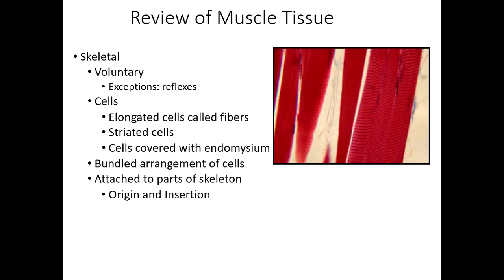And then we know that skeletal muscles attach to parts of the skeleton at 2 points of attachment. One point is called the origin, and one point is called the insertion. And you're learning origins and insertions, hopefully through your lab work and through the lecture on muscles of the body. And we have a rule about that. Usually the insertion end is the end that will get pulled towards the origin end. So the insertion end is usually the end that moves, and the origin is usually the end that is stable. That is not always the case. There are exceptions. If you can stabilize the insertion end, then you'll be able to pull on the origin end. And we'll get more on that in a minute.